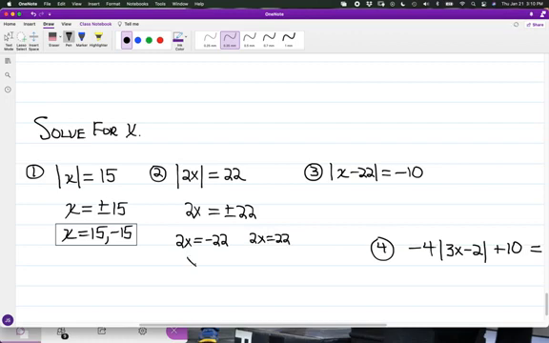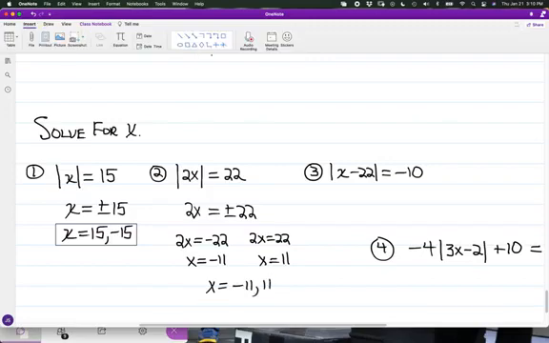So we're going to end up with additive inverse values. Okay, so we have x is at -11 whenever 2x is equal to -22, and for 2x equal to 22, we have that x is equal to 11. So just going back, 2 times -11 is -22, and the absolute value of -22 is 22. And again, 2 times 11 is 22, and the absolute value of 22 is 22. So we have another set of additive inverse solutions with negative and positive 11.